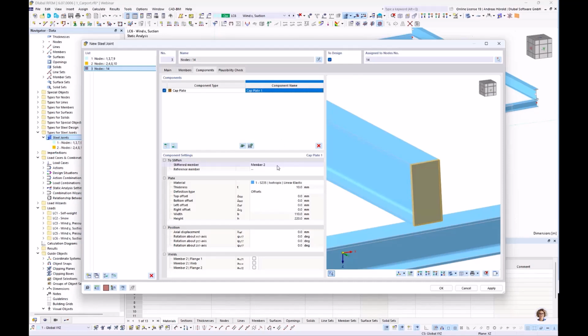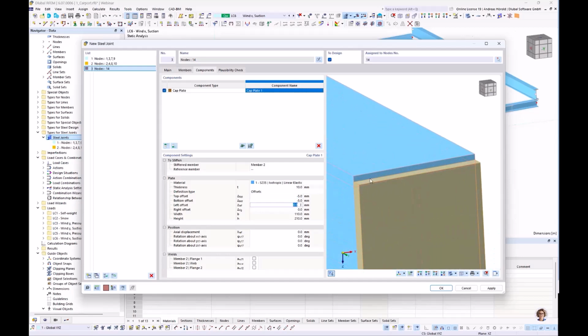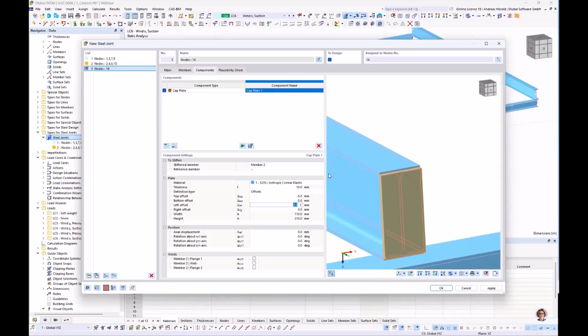So stiffened member is member 2, that's okay. 10 millimeters is also okay, but I define a top and bottom offset of -5 millimeters, so that we can weld that here.